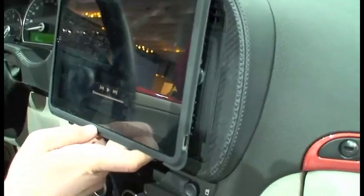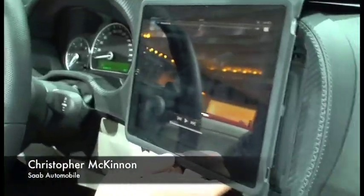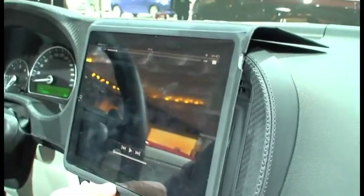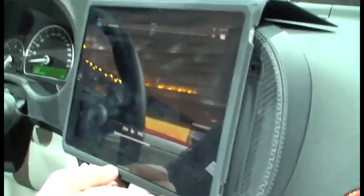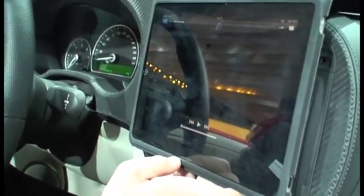We're here at the Geneva Motor Show. We've got Chris McKinnon with me. You're going to walk us through the Icon system. We're imagining we're in a car that's perhaps not quite as curved as the concept there, so the passenger could actually see the screen. You've got a demo on your iPad here. Can you take us through Icon and what it'll mean?